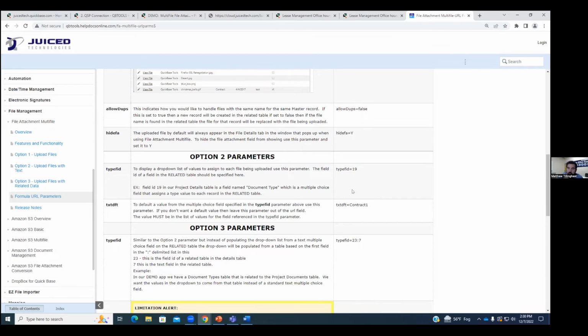Well, a lot of times, one of the reasons why that was put in is because they only wanted people to upload files and not be able to download them. So if you had somebody who had a role that they just want to upload files into Quickbase and they want to use a multi-file uploader, this way they couldn't go to the file details and then click the view file button for some previous files that might have been uploaded. Right. That's actually a very, very good use case. It makes a lot of sense too, because you might have multiple files being updated for the same record, especially too, and could be different people working on the same project. So that makes a lot of sense.